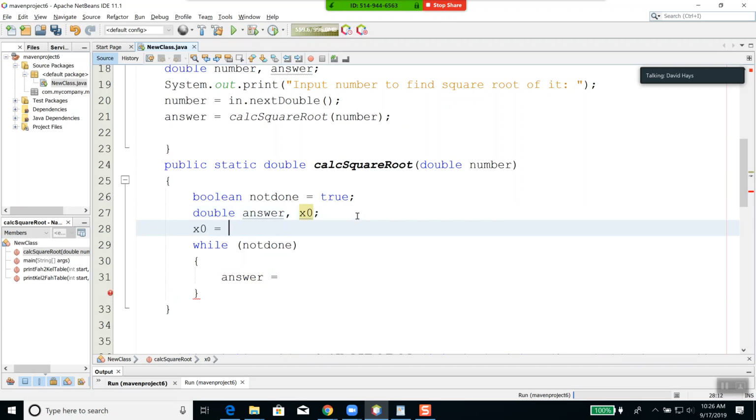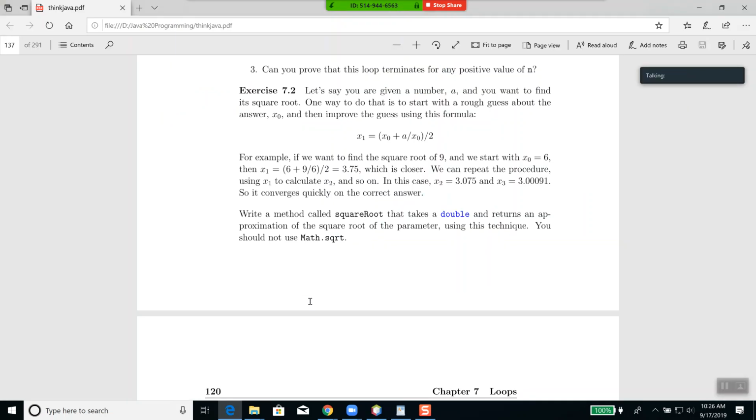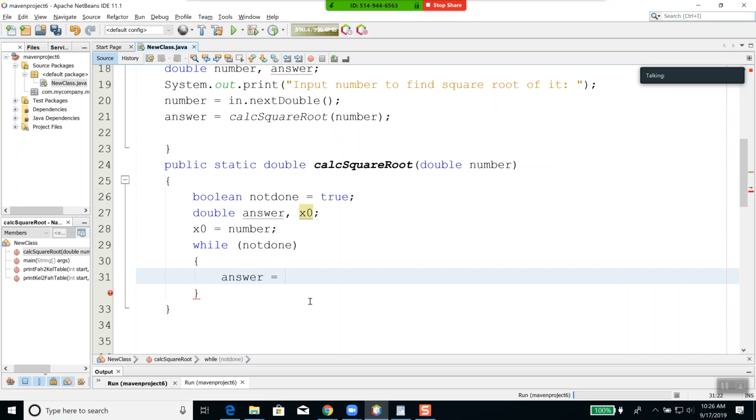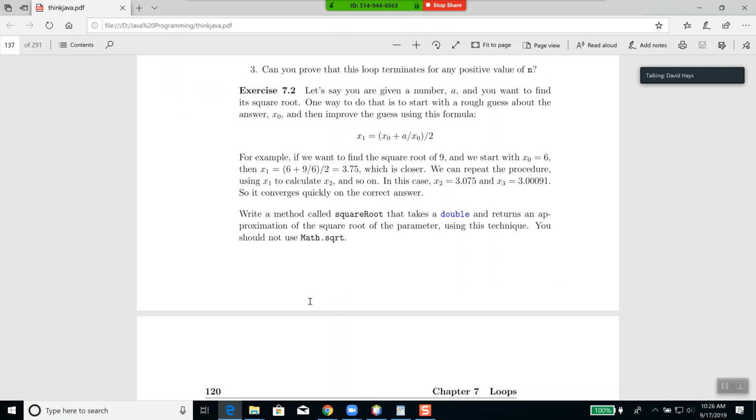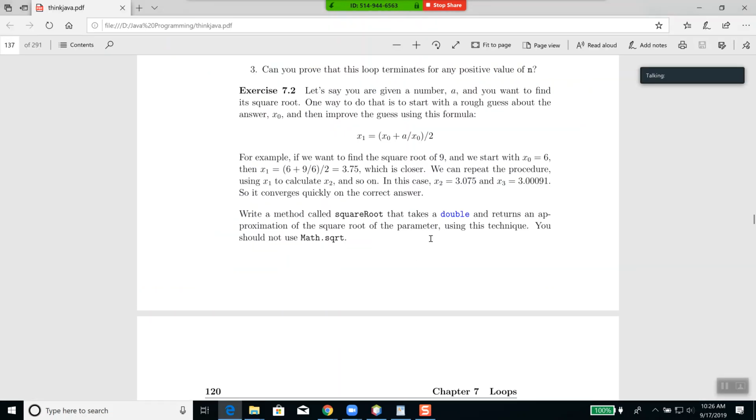X naught is going to equal number originally. So my formula says x naught plus a. What in the world's a? Oh, that's my number a.